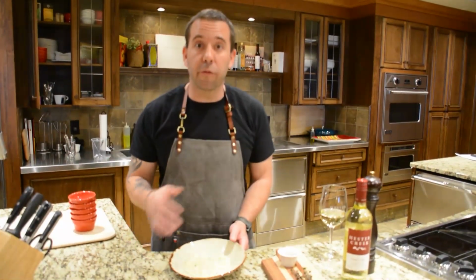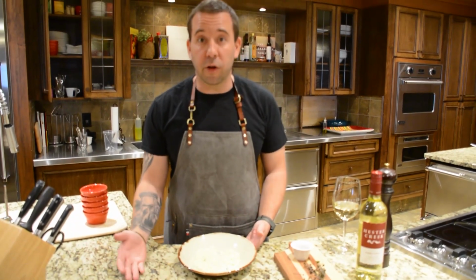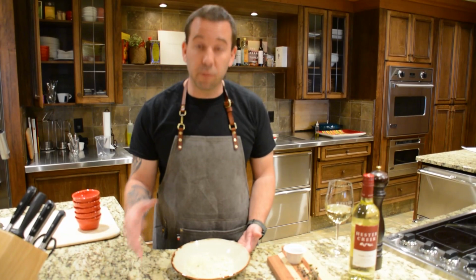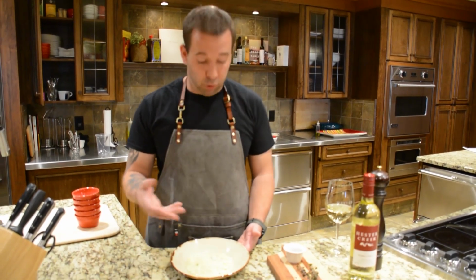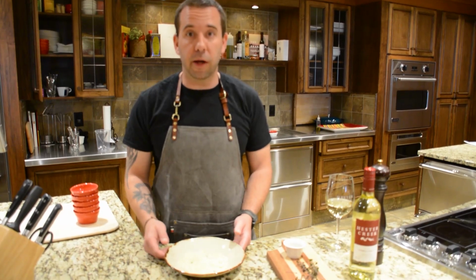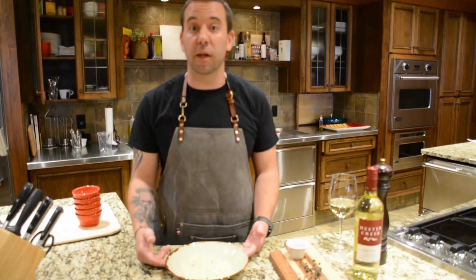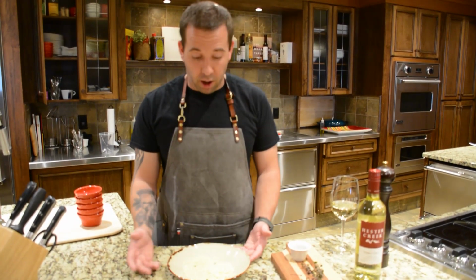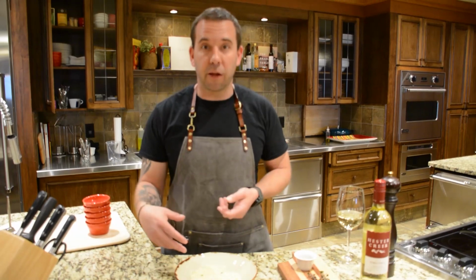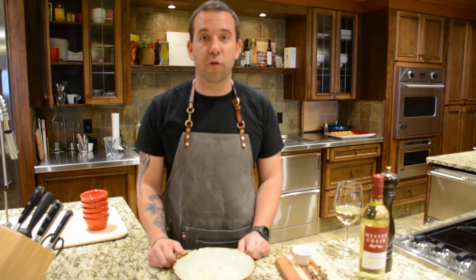So now you have the basics to make a wonderful risotto. I use this at home as a base for any sort of fish that I do. Any grilled meats go great on top. You can obviously eat it by itself, that's wonderful too, but it's a good base for a pan-seared Arctic char, pan-seared salmon, something like that. Feel free to throw your own twist on this. Add some fresh vegetables right into the risotto, and you'll be having good risotto in no time.